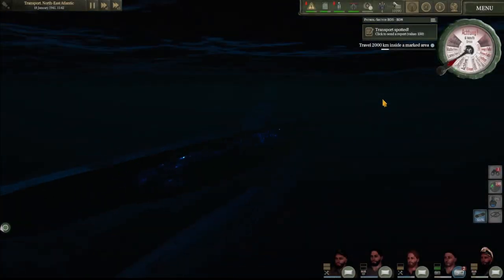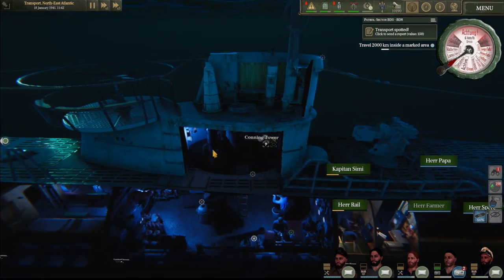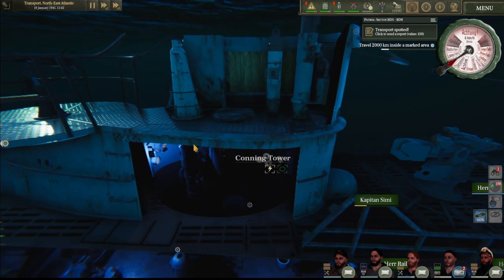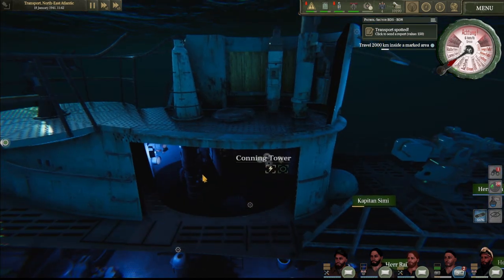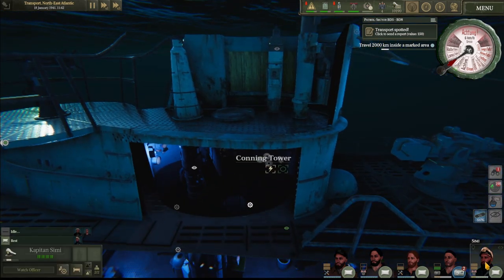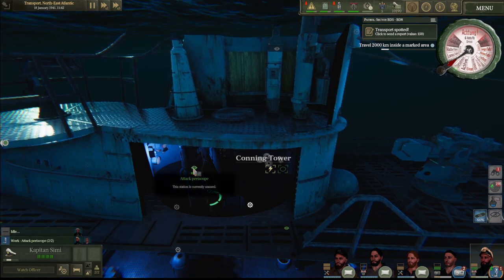Don't do that, you idiot. You're supposed to be up here. We've got a bloody... Get up here. Oh, you are crapping me. Really? They're all sleeping. Come here. Get up there straight away. Run. Run.